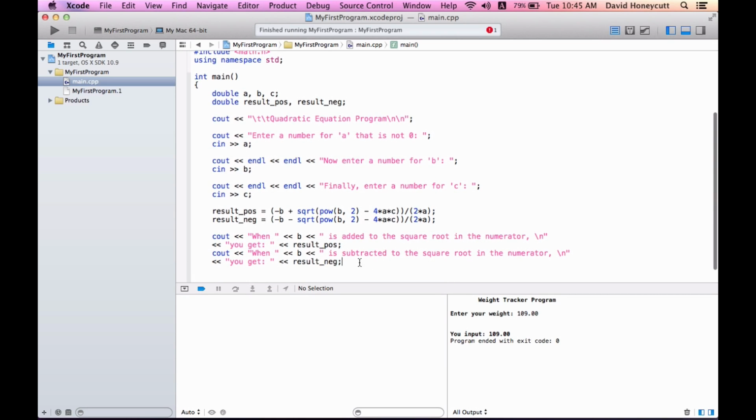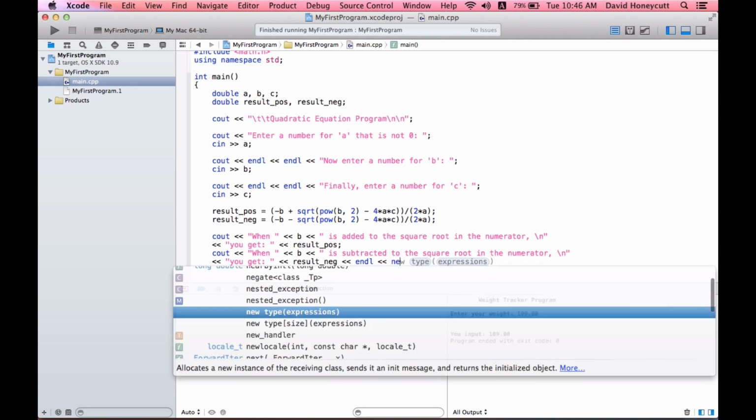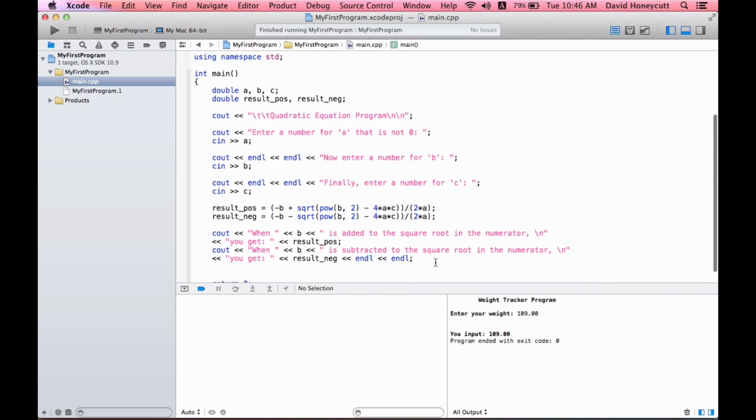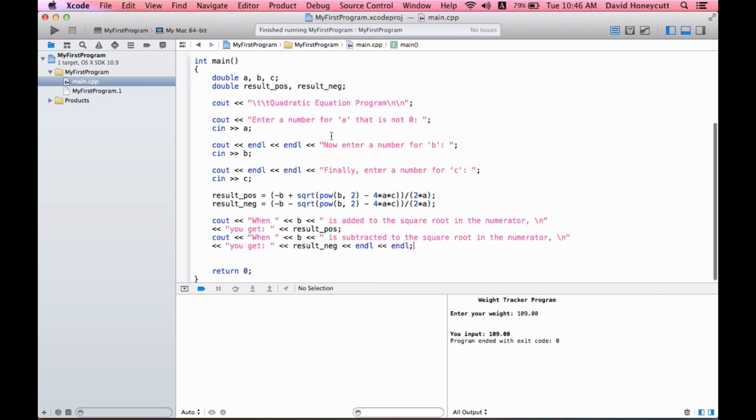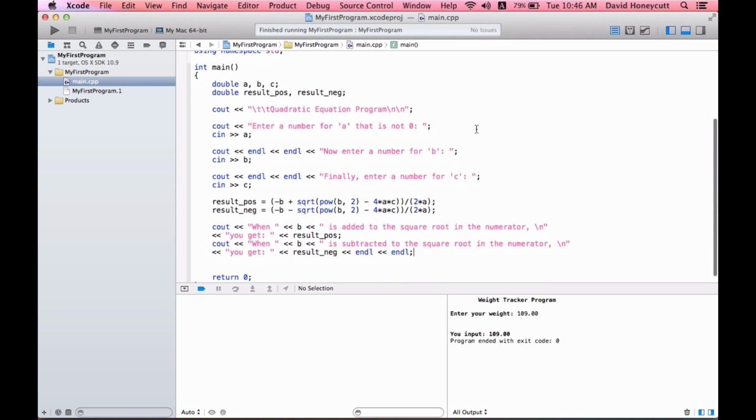Okay, and then endl. All right. This should be our quadratic equation program.